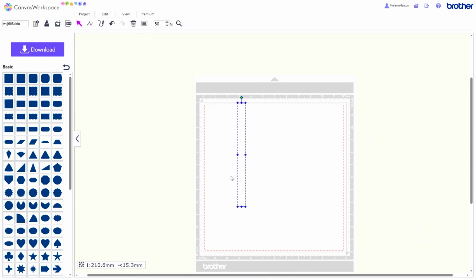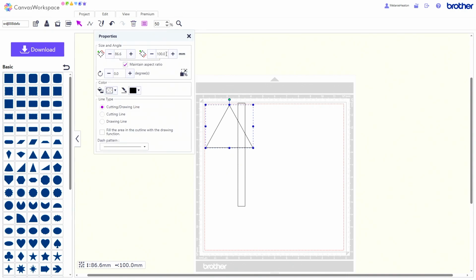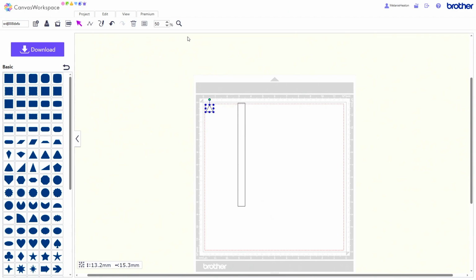If that's exactly how you want it to be, you can make this triangle work. So I'm going to bring on the triangle and go up to the properties, go to the width, which is this box here, and type in 15.3 and then close that down. So it'll make that triangle exactly the right width now. And then you can decide how tall you want that cutaway bit to be. So I want it to be quite tall and slim like that.